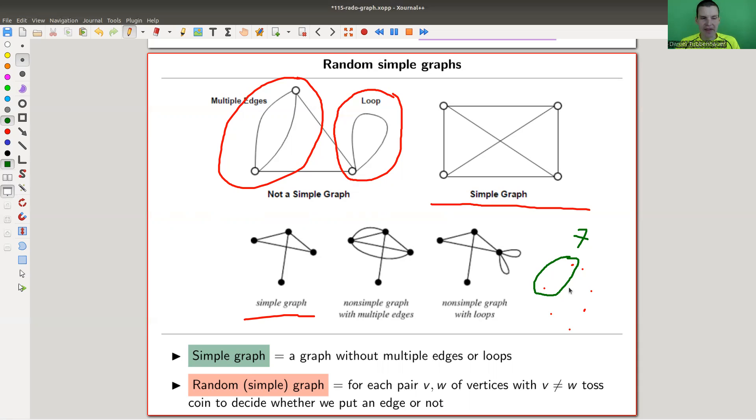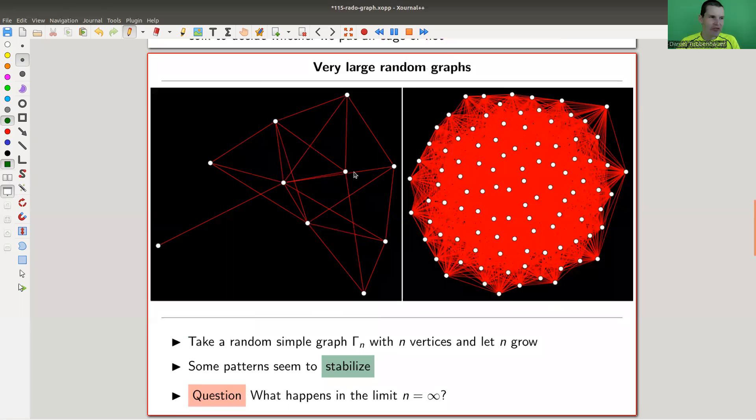A very simple idea. I'll show you an animation in a second. You have a fixed number of vertices, you have seven for example, and you flip a coin. And depending on the outcome, you connect the vertices randomly in some sense. So it's kind of a coin toss graph. That's the setup. Just for every pair of vertices we flip a coin. So it's pretty simple. So let me show you the animation.